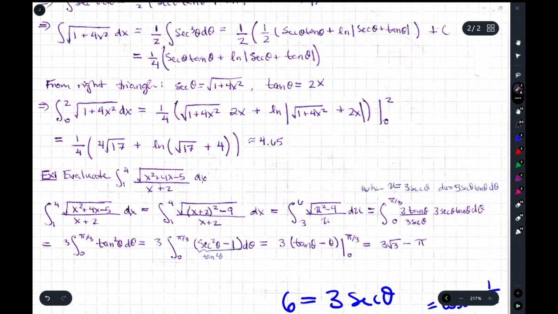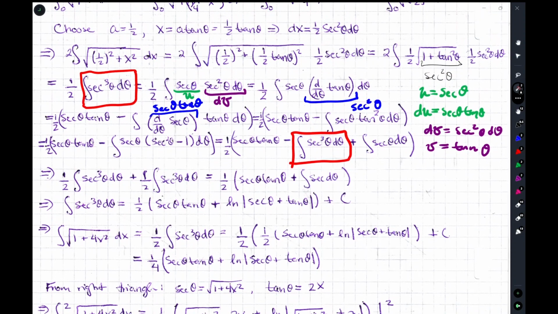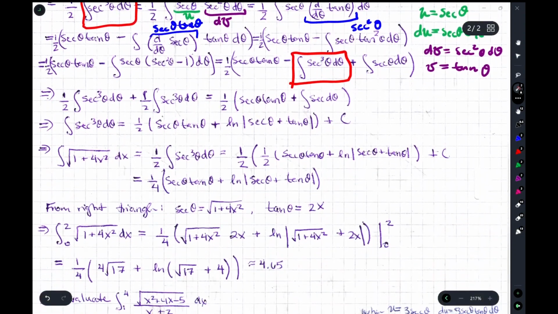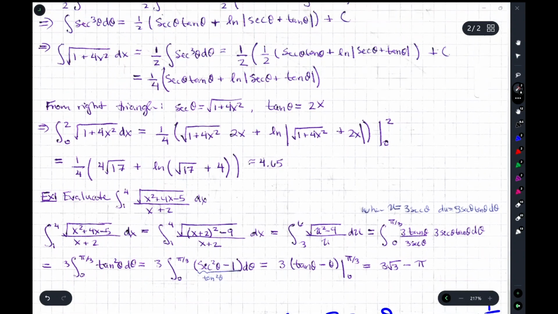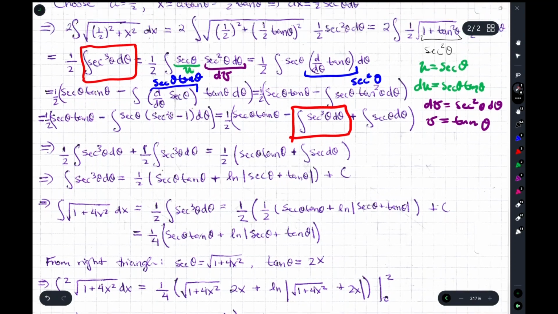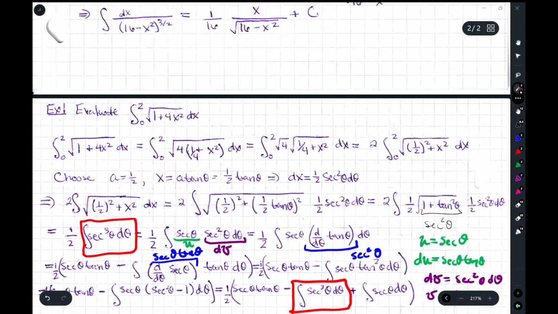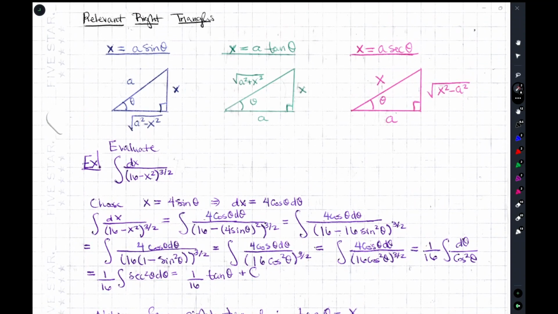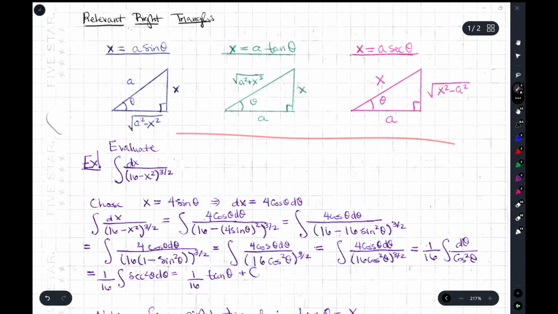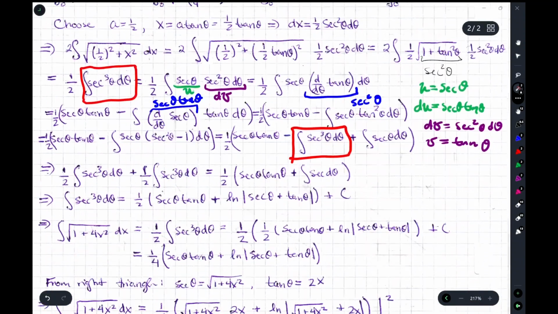Again, it's really just change of variables. These integrals were quite involved because we needed several techniques to get a hold on them, but we did at the end. And we also looked at 2 ways to deal with the bounds. One is to substitute back the expression for x and then just deal with the original bounds. The other is to change the bounds based on the substitution. And we also considered looking at the right triangles in order to substitute back an expression for theta once we integrate using the d theta.